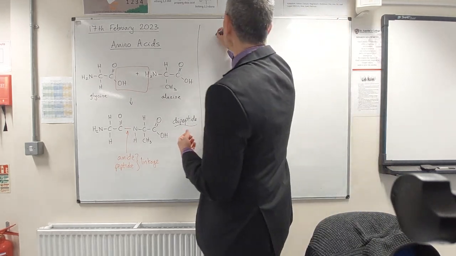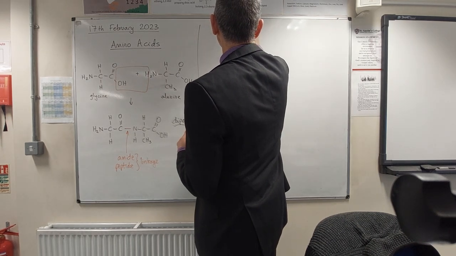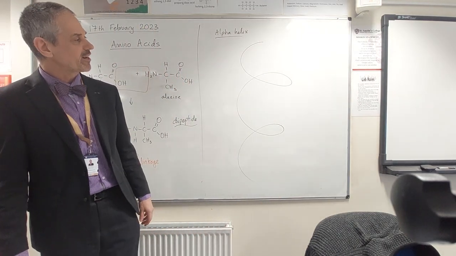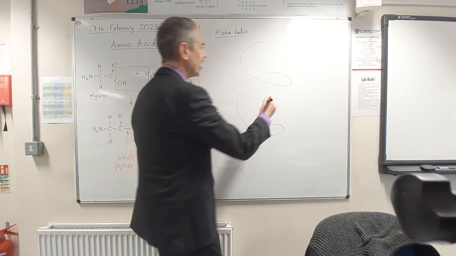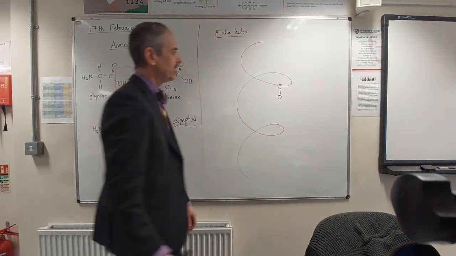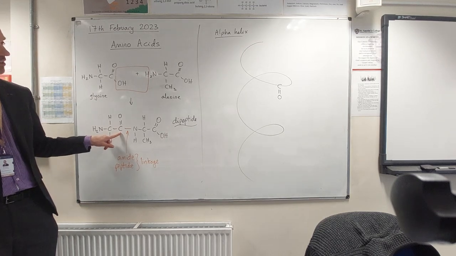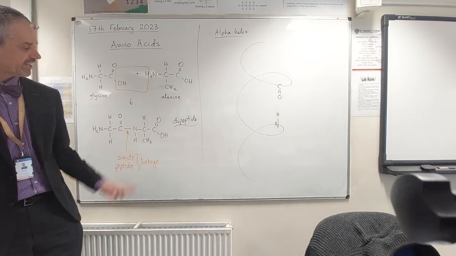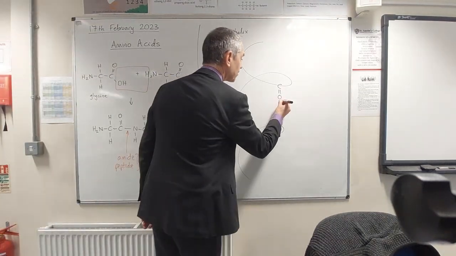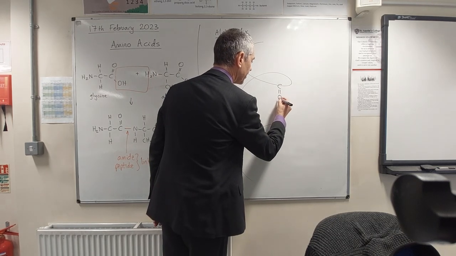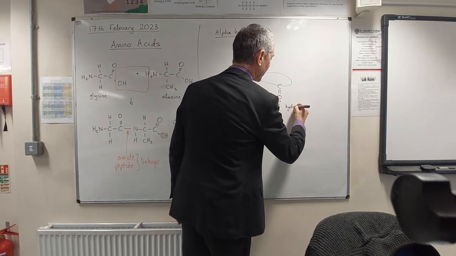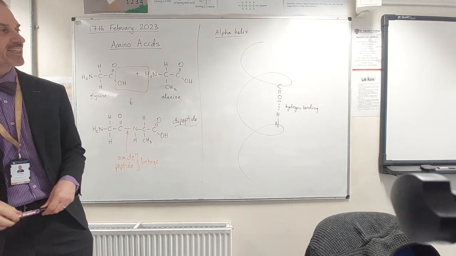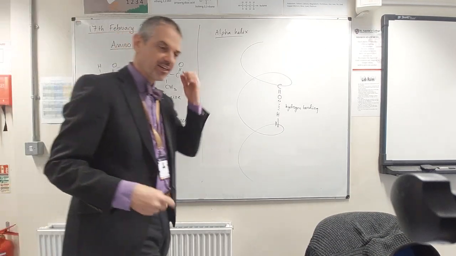So if you look in the alpha helix structure, which is just basically a big long chain of amino acids going round and round and round in a big spring, we'll have some amino acids here with a carbonyl there sticking out, that's one of these carbonyls, and we'll have another amino acid down here with an NH sticking out from somewhere else in the molecule. And between those two, let's just put in our lone pair, there we are, we can get some hydrogen bonding. Of course, hydrogen bonds are one of the stronger types of intermolecular forces, so we can imagine how that will hold everything together.